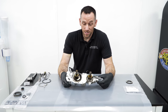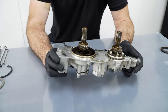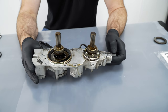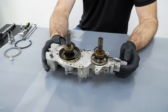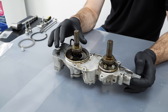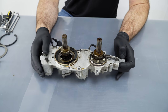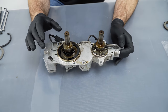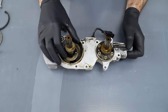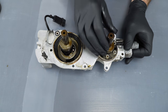It is, yeah. I mean, this is essentially the cause of all the talk on forums over the years. It is the double VANOS unit off an M3 Evo. Essentially, that is just a hydraulic unit. There's nothing more to it. When we first started doing this, it was difficult to comprehend how it worked and how it connected to the car. Once we removed it the first time, we basically just looked at a hydraulic unit and thought, right, its sole purpose in life is to hydraulically move that gear in and out on both sides.